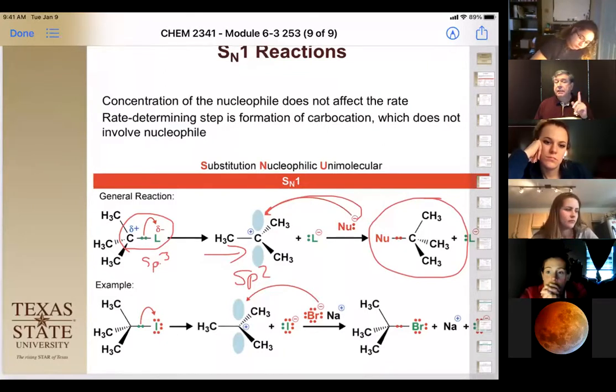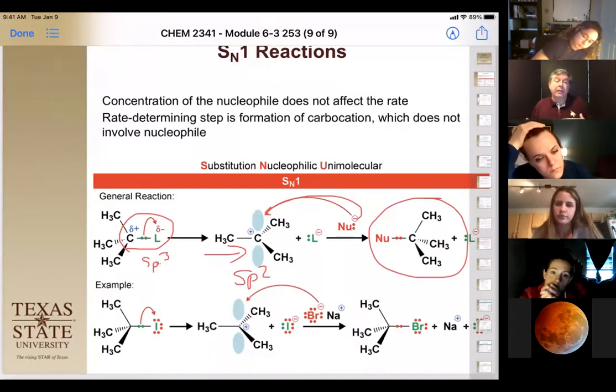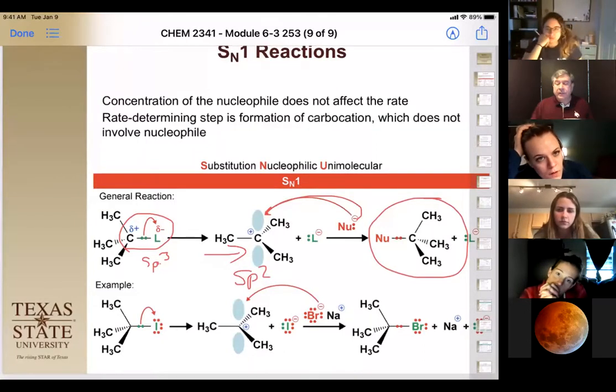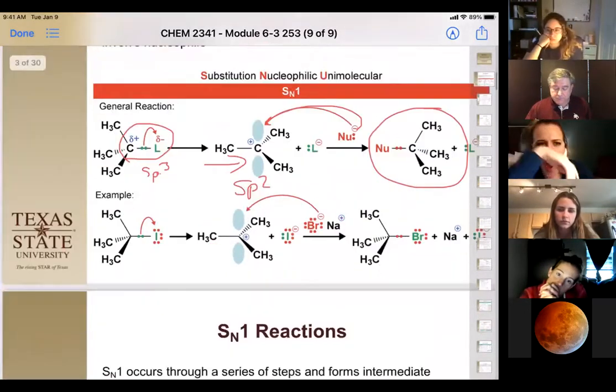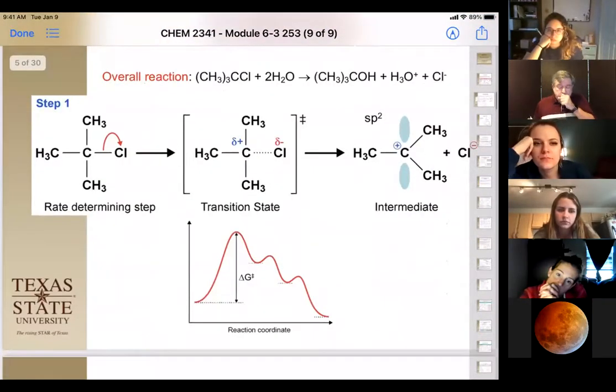So it looks like we have two requirements for an SN1 reaction. It's got to be at least a secondary, but preferably a tertiary. If it was a secondary, it might rearrange. And we have to have a really good leaving group because it has to be a really low energy bond to be able to break. So start thinking whenever you see something with a good leaving group like bromine or iodine, and you have a tertiary carbon, start thinking, ooh, I'm going to form a carbocation, and that's going to change the way we look at it.